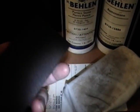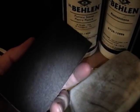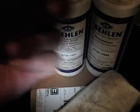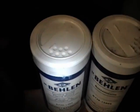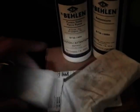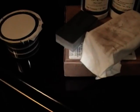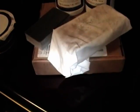I really like to use these felt blocks. Basically soak it up with some oil, sprinkle on some of the pumice stone and the rotten stone. You see it comes in these giant salt shakers, and you rub it back and forth. It's basically a super fine grit sandpaper, and you keep that up until you just feel it with your hands occasionally. When it gets really smooth, you move on to the next finer grade.